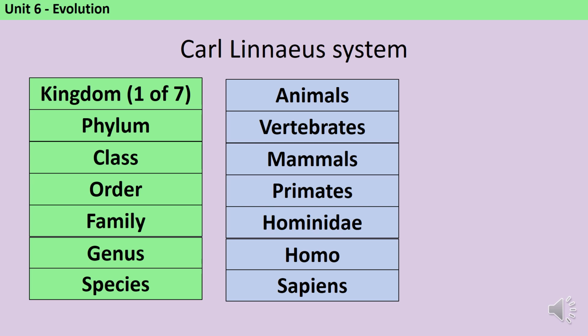So to look at us, we belong in the animal kingdom. Within the animal kingdom, we're vertebrates because we have a backbone which contains our spine. Within the vertebrates, we're considered mammals because we're warm-blooded and we have hair and we produce milk and we give birth to live young. Then within the mammals, we're primates, which is kind of things that are like monkeys, and then Hominidae, which means things that are kind of like men, and then finally Homo and sapiens.